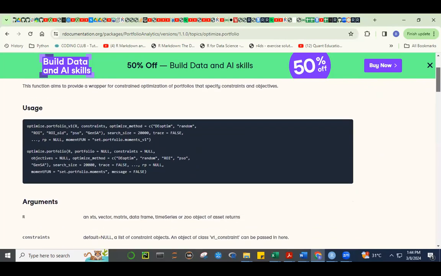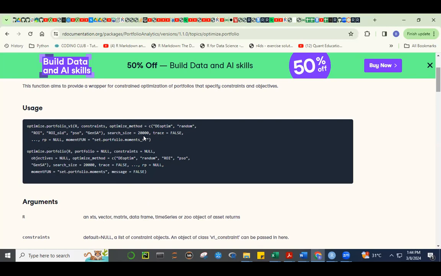All right. So if you take a look at this, what's the syntax? You have the R object, which is an xts vector, etc. Then the optimize method. So you have here several methods: DEoptim, random, ROI, ROI old, PSO, genetic algorithm. I forget the S here, but this is something to do with algorithms. The default is search size equal to 20,000.